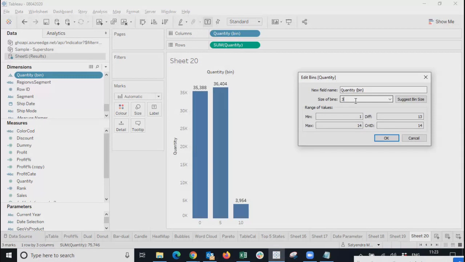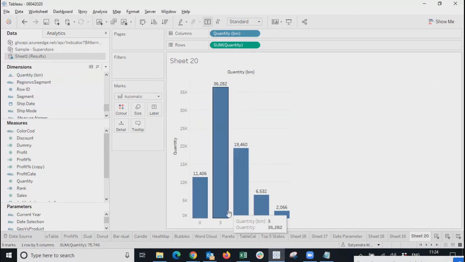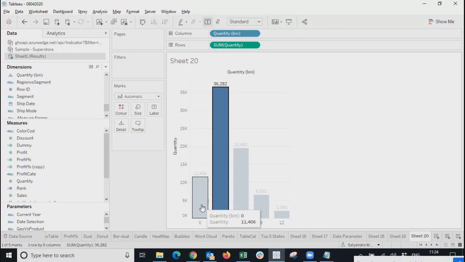So out of 14 and 3, 5 bins will get created, right? Now if you see, my maximum products are being sold in this range. I gave the size of the bin as 3, so it is 3 to 6, basically 3, 4 and 5.